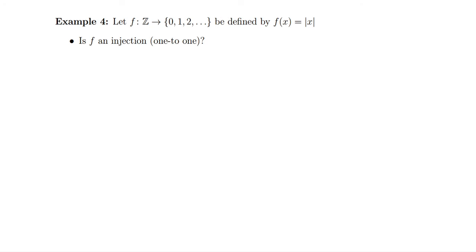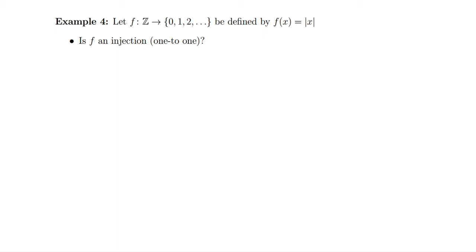Okay, what about this function? This function takes elements from the integers, and it will give you an answer from the non-negative integers. So 0, 1, 2, and so on. And the way that we're going to define it is you're just going to take the absolute value of x. So is this function an injection?